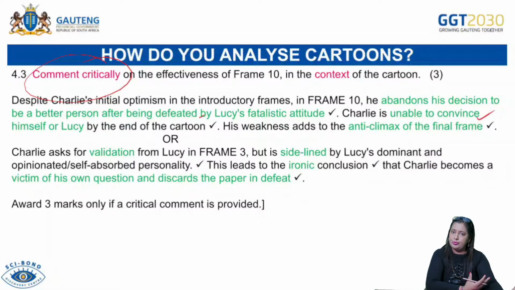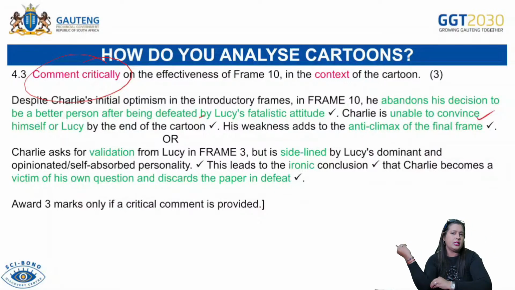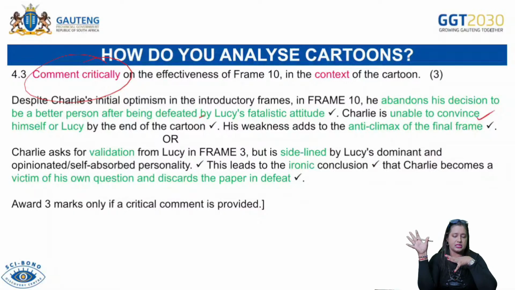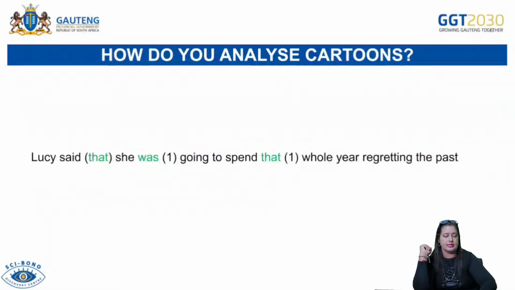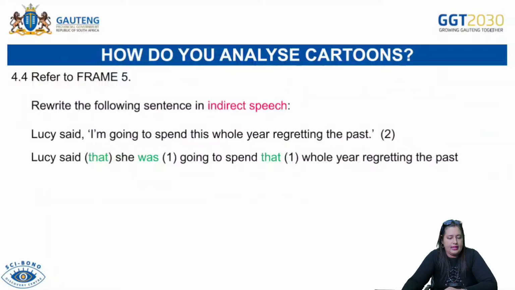In other words, he wants to be seen as making a change and being proud of that. And then by her mentioning of all these almost fatalistic views, that you can never succeed in these things and being self-absorbed, it makes him feel that this is just a total waste of time, and then he just discards the paper altogether. All right, also in defeat. So those are the things you're going to look at if you are looking for the 3 marks in this particular answer.